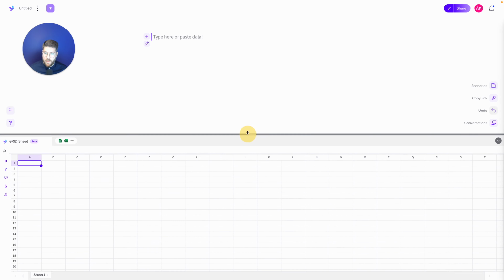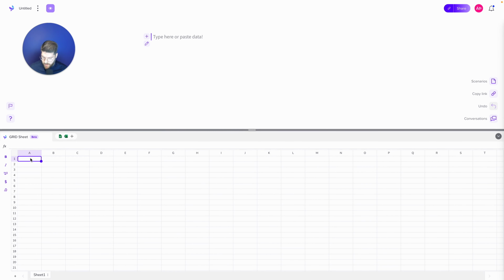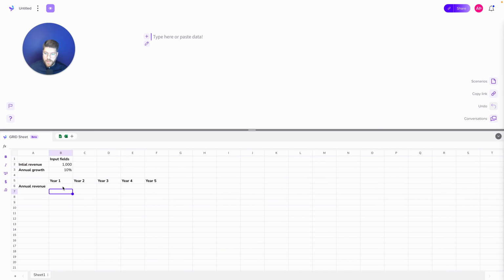And I'm gonna open this up a little bit here. And I already have some data in my clipboard, so I'm gonna paste it in here. But this data is a bit incomplete because we need something to visualize. So I'm gonna reference year one into initial revenue, like so. And then year two, I'm gonna do something very cool here. I'm gonna use our AI formula assistant.